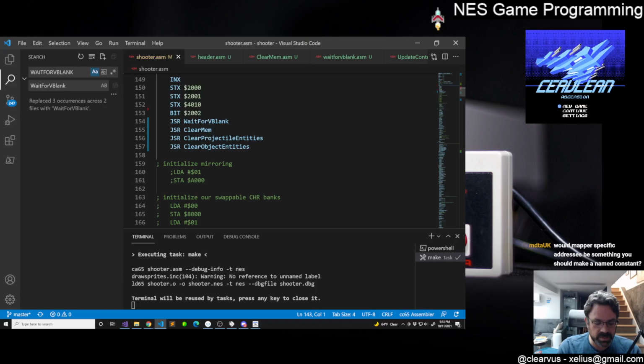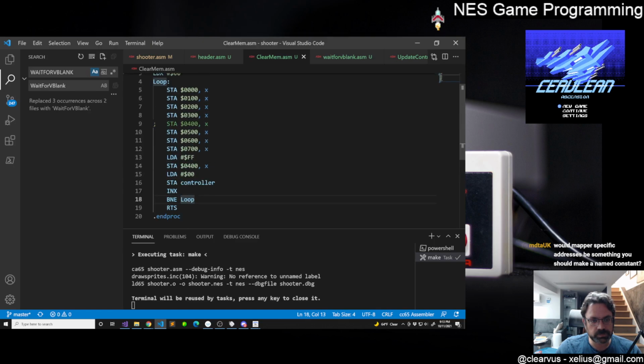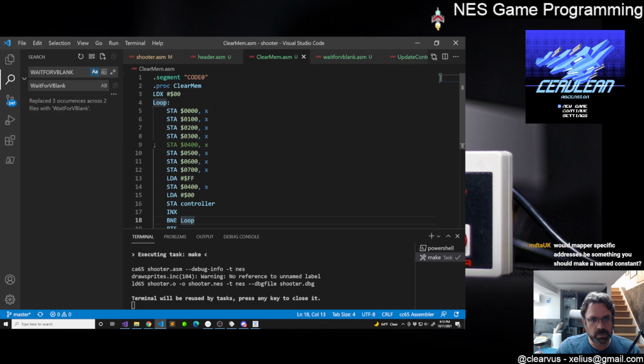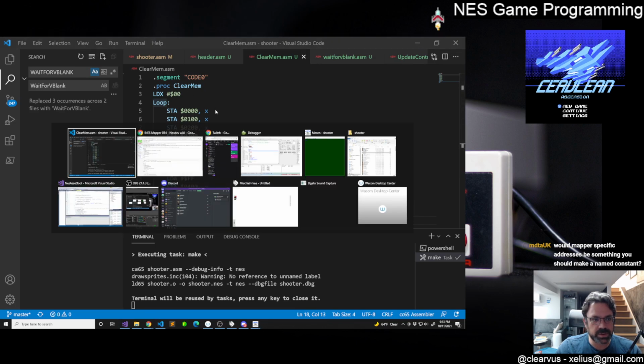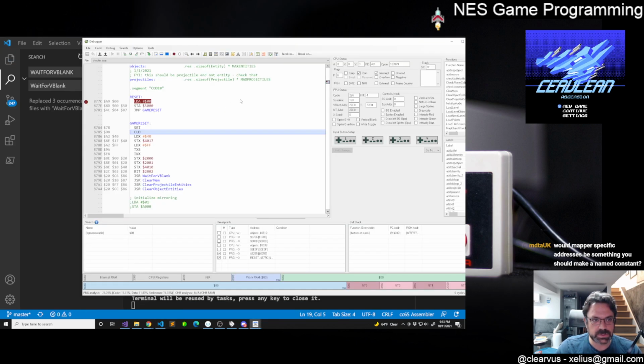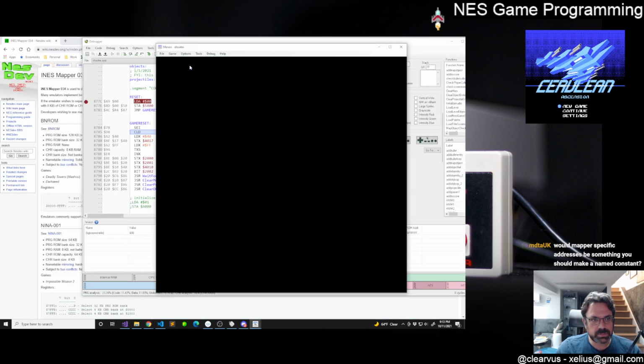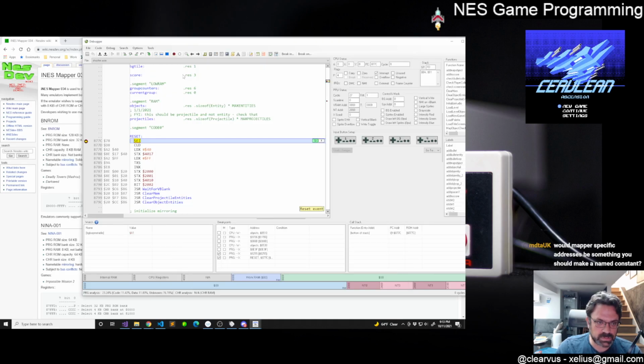All right, so clear mem. What is the problem with clear mem? Let's take a look and see what the assembly code looks like and what's going on that's causing this. Because it's saying there's an illegal instruction, but we're not doing anything sort of out of the ordinary here. My keyboard is doing something out of the ordinary. I wonder if it's because of the USB thing I just plugged in. All right.